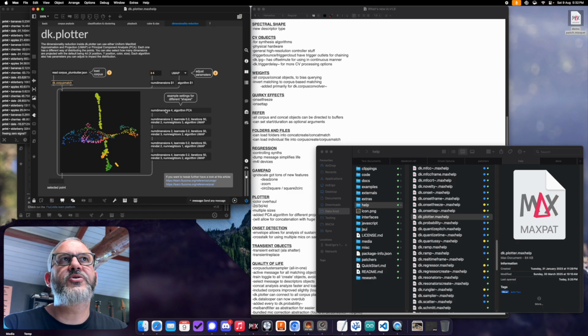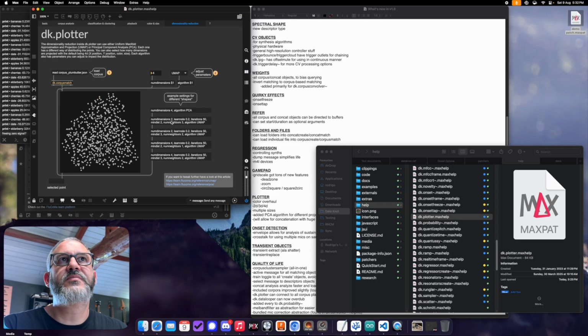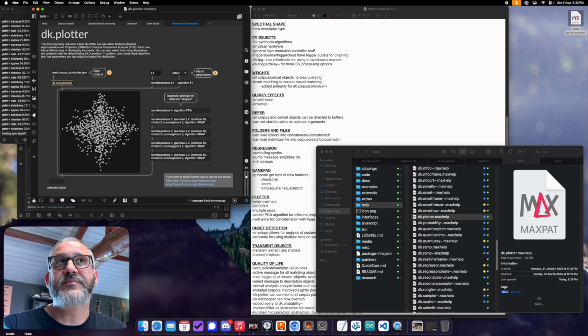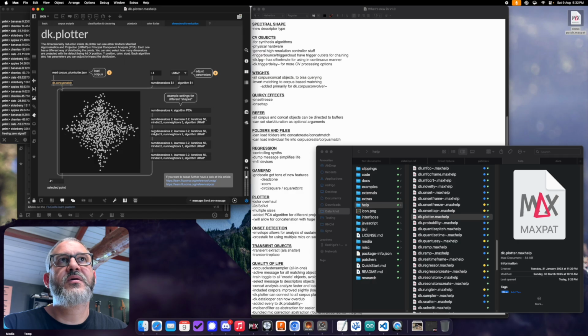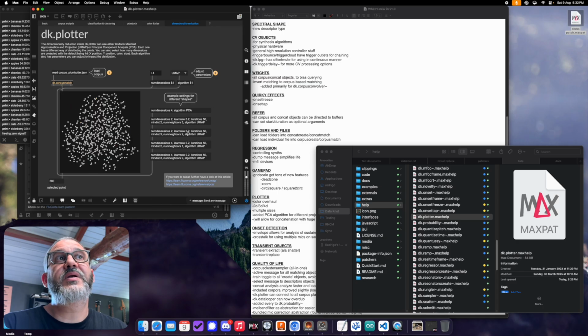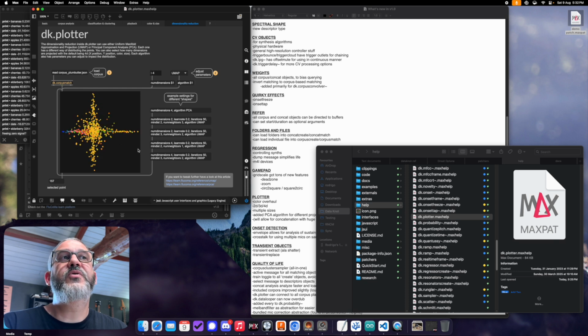But all of this put together means that you can have very different looks of the same exact data. So this is the Plumbutter corpus here. I can load with the amount of dimensions and an algorithm here, and that gives me this spatial layout. I can also do this, or this, or this, or this. And all of these are the same Plumbutter corpus, but just viewed in a different way. Now this is something I plan on making more use of in the future, but I need to do all these changes to Plotter to enable this. But for now, you get the perk of having all these different ways that you can visualize the data that you're working with. And if you want a bit more info on UMAP and PCA, there are the FluCoMa pages down here that you can look at.